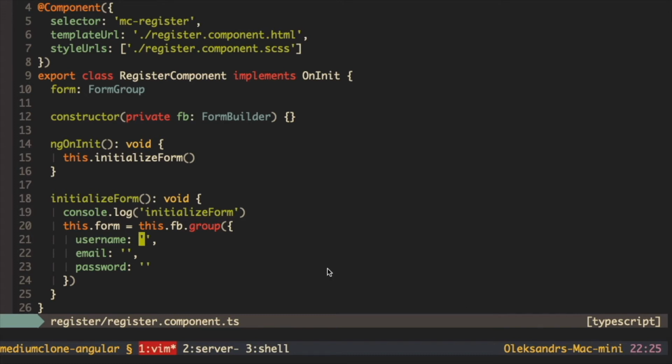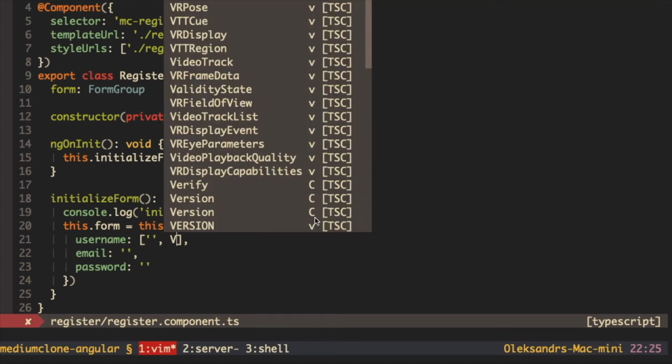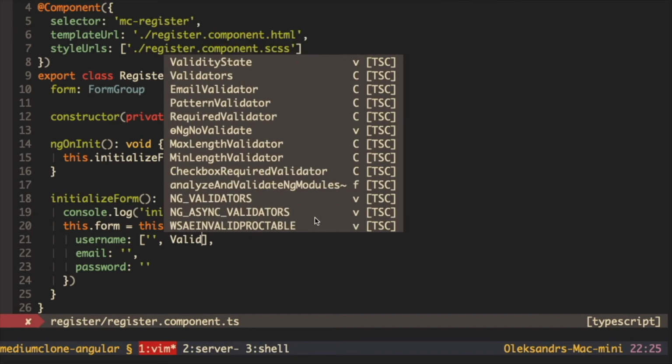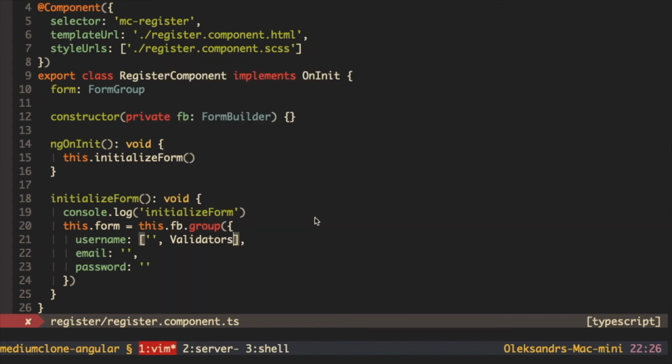Basically, this is just reactive forms, and here we can write, instead of just a string, an array. The first element of this array will be the initial value, an empty string, and then the second can be a validator. We need Validators, and this validator is required. We don't need to pass control, so it looks like this. Here we are saying, okay, we have a username property inside our form, the initial value is an empty string, and inside we say that this field is required.